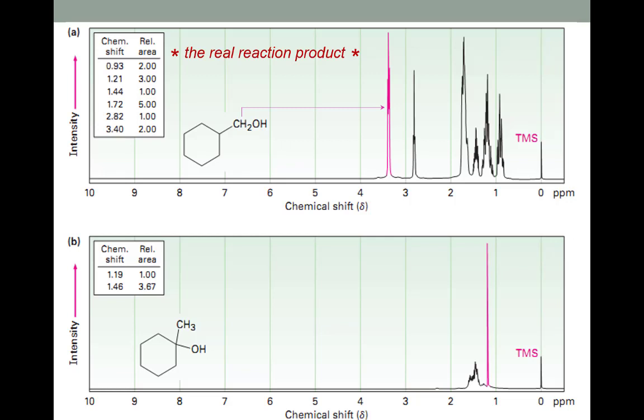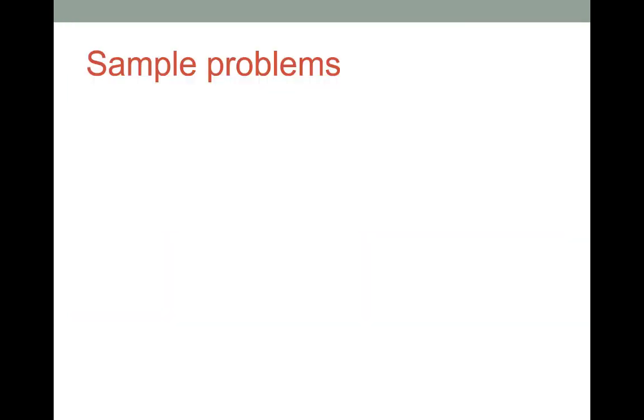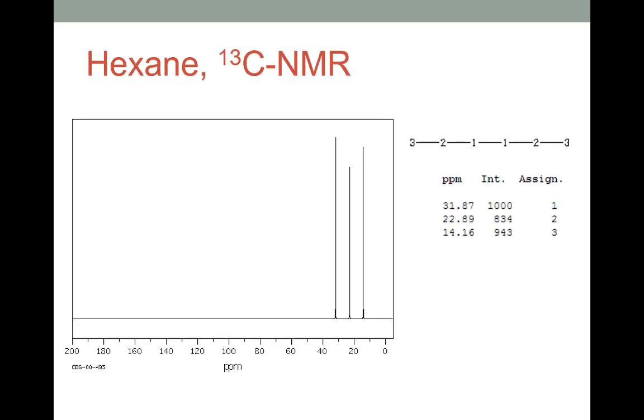So what you'll see mostly in your problems is to look at sample problems, to look at things, you know, what do you expect for a certain molecule? How many signals do you expect? What does it look like? What would the splitting be? But in real practical terms, if a lab does NMR analysis quite a lot, they can use it to track reaction progress. Or if you're doing a new synthesis and you're not exactly sure what's going to happen, you can do the reaction, analyze the product, and come up with your hypothesis of what the mechanism was. So quickly here at the end, there's some sample problems.